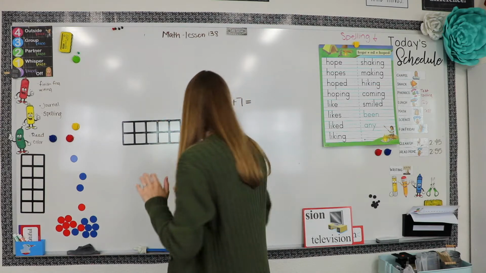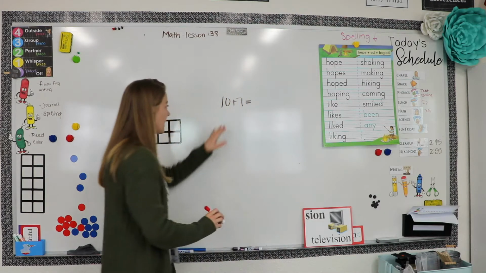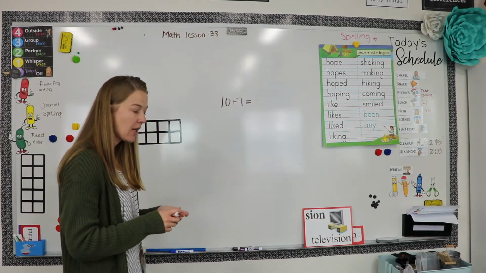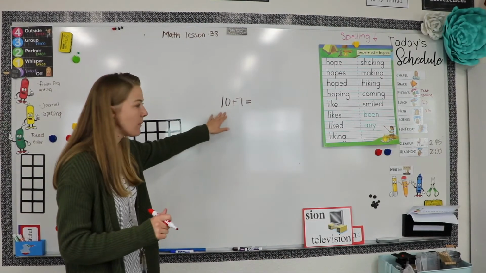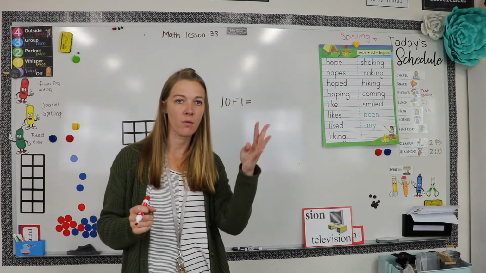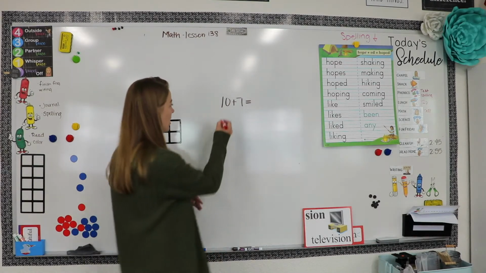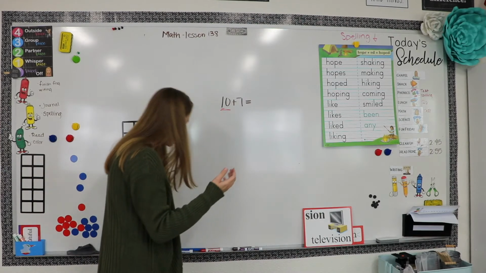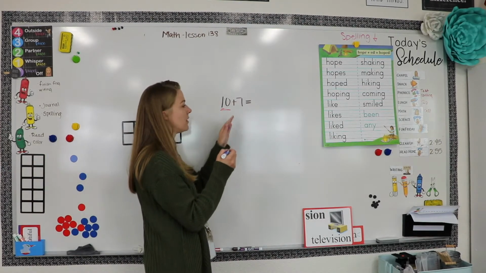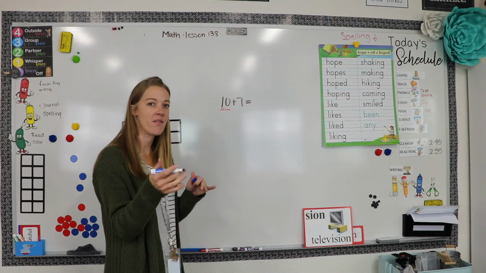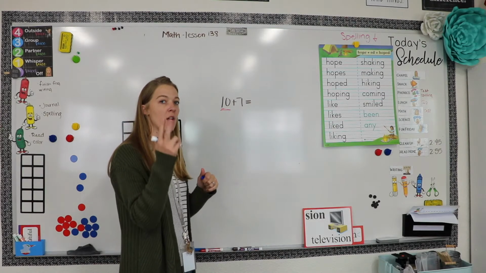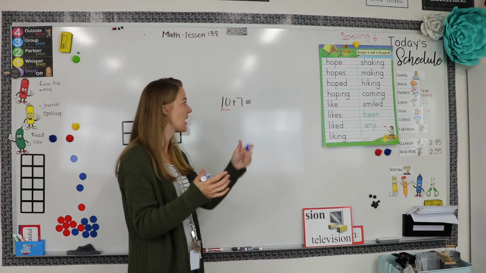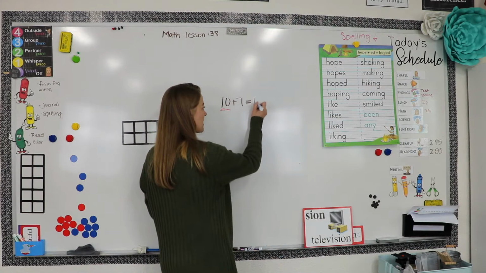How can we do that? If I had 10 plus 7, what would be the answer? I'd be counting on from 10. So I'm not going to start 1, 2, 3, 4. I already know. I'm going to start at 10, right? And then I'm going to count on. 10, what comes after 10? 11, 12, 13, 14, 15, 16, 17. 10 plus 7 is 17.